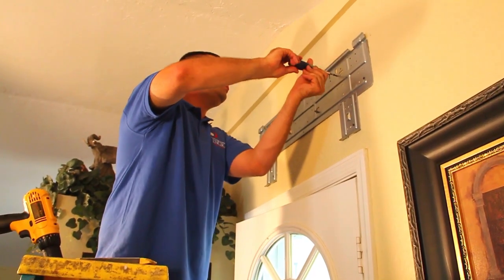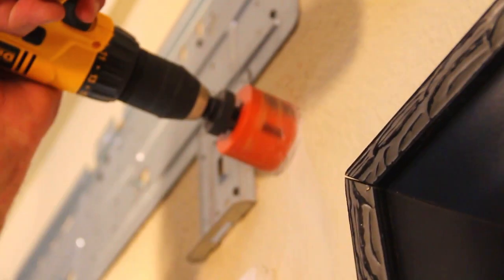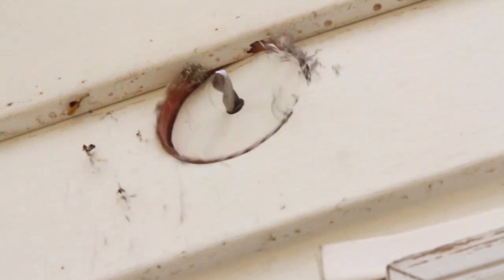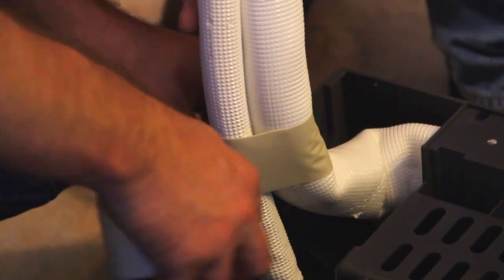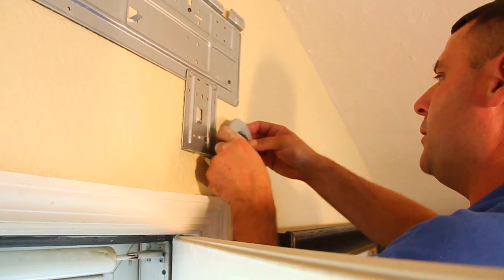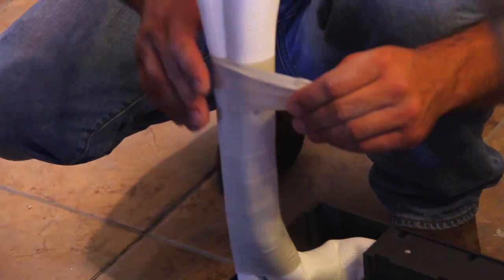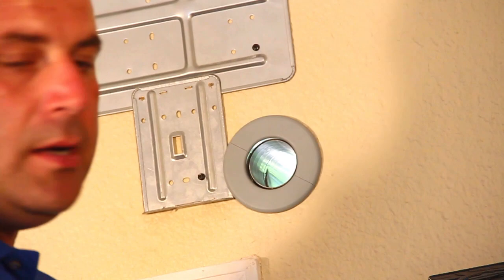Once the wall mount is ready, carefully unfold the refrigerant pipe, making sure not to damage the tube in the process. Next, drill the hole for condensate drainage, making sure to angle the hole slightly downward so gravity can do its job. It is important to note that you are going to combine the condensate tube, refrigerant line, and conduit wire in the same bundle so you only have to have one hole going through your wall. Secure these together using tape, making sure the bundle is tightly packed to reduce needed space and making running them through the wall easier. Be careful not to damage the components in this process.